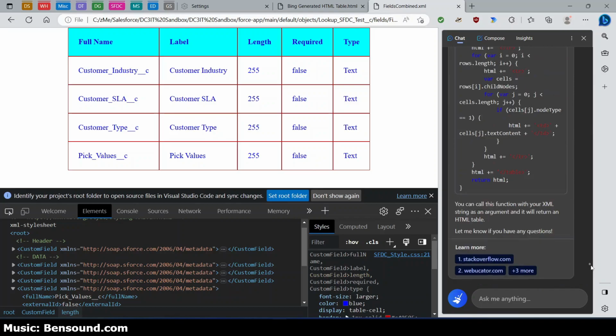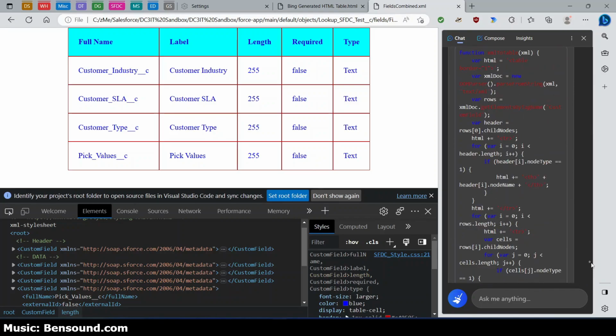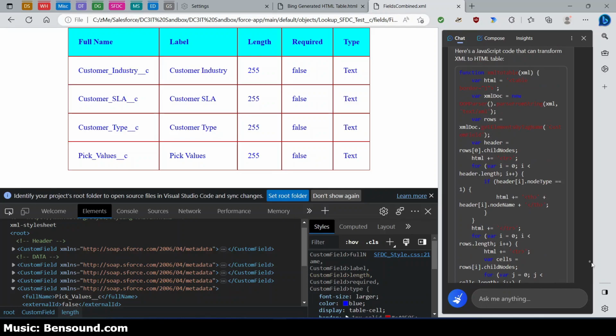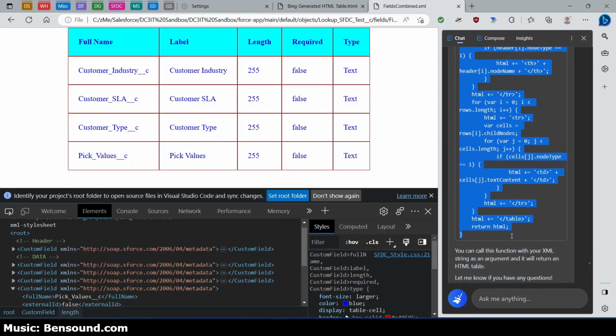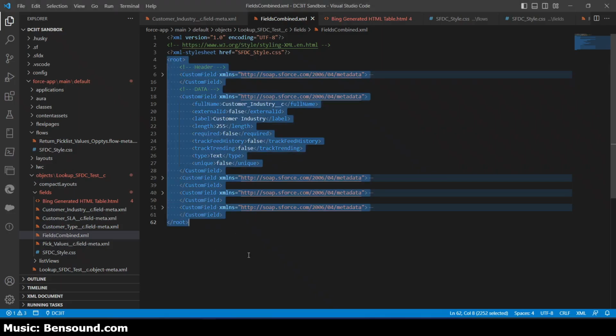Whereas this, pure JavaScript. It must have thought I didn't like the output, so I asked it again, and it's like, well, wait a second. If you don't like it this way, I'm going to give it to you that way. Wow. All right, so let's go back. Let's start playing here.